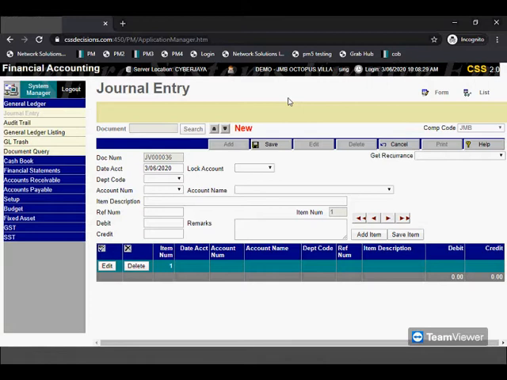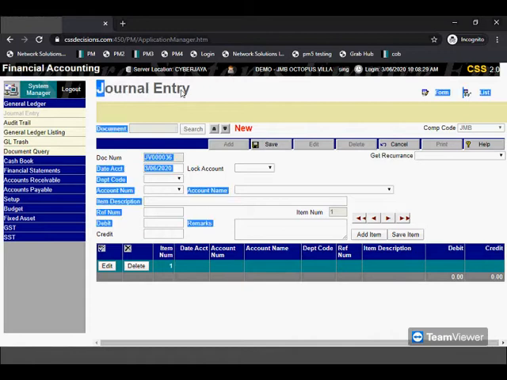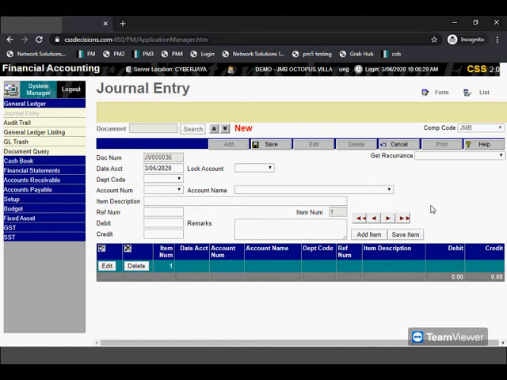So now we're going to add in the transactions using the journal entry. Let's say I'm going to key in the opening balance. Usually we will advise our customer to get the financial opening balance in the trial balance format, which means there's a debit and credit in the report. You will need to use the journal entry to key in the opening balance according to your trial balance. Let's say your first item is maybe bank and it's showing in credit.